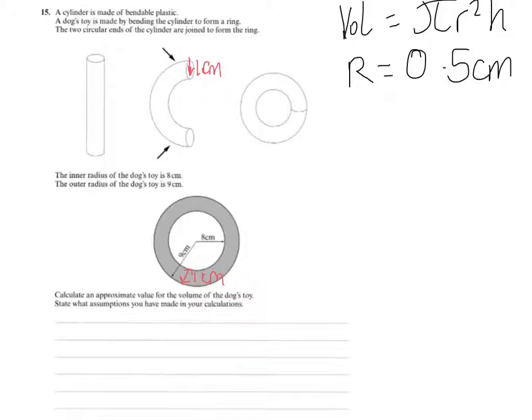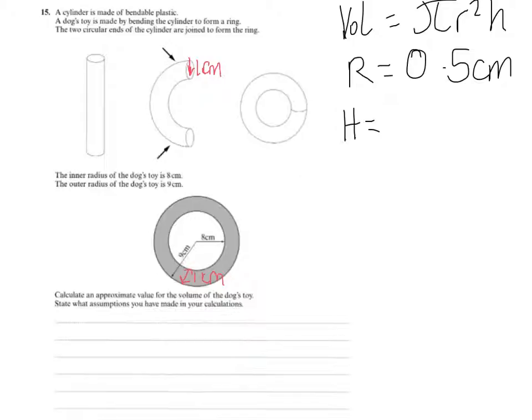So a few different things you can do here. Either you can assume the biggest radius, which is 9, you could assume the smallest radius, which is 8, or you could say, well, I'm going to go for the one in the middle, which would be a radius of 8.5. And then you can do any of these, but it's going to link in then to our assumptions at the end. So I'm going to do it where I assume the radius is 8.5, so halfway between the two that I've got. So I'm now going to work out the height, which if you remember is our circumference.